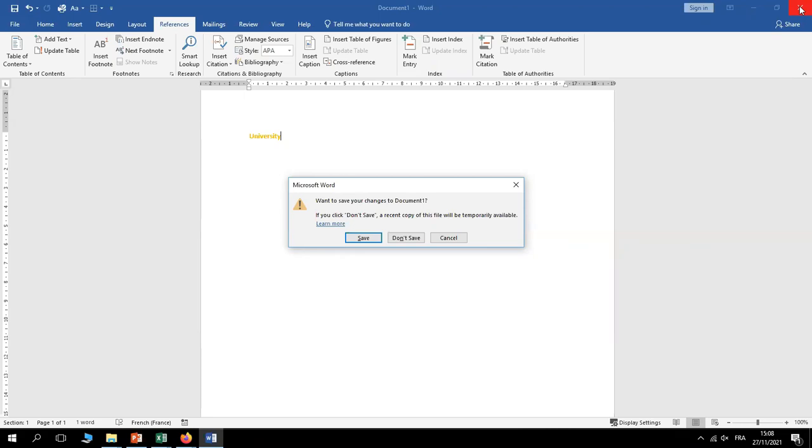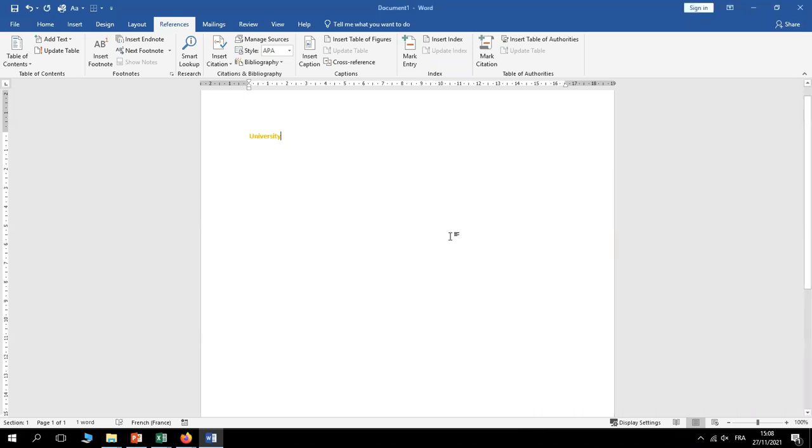If I'm not sure of what I've done and I want to go back, please always avoid panicking. First, be sure. Read the information. Otherwise, you might take an action which is going to cost you. So if I'm not sure, I will just click on cancel so that I don't continue with either saving or not saving.